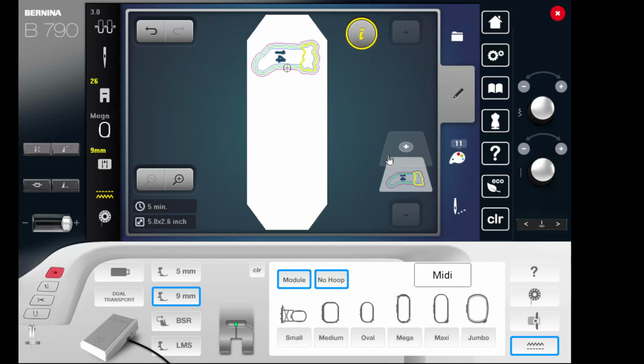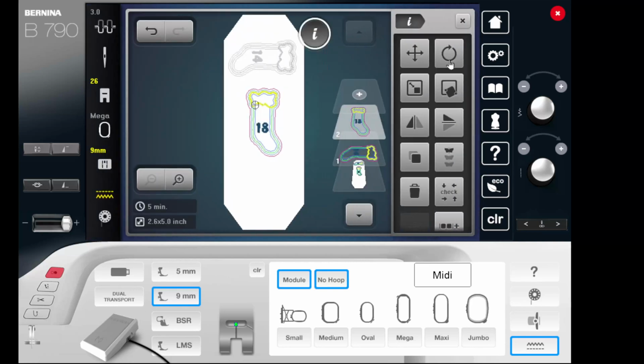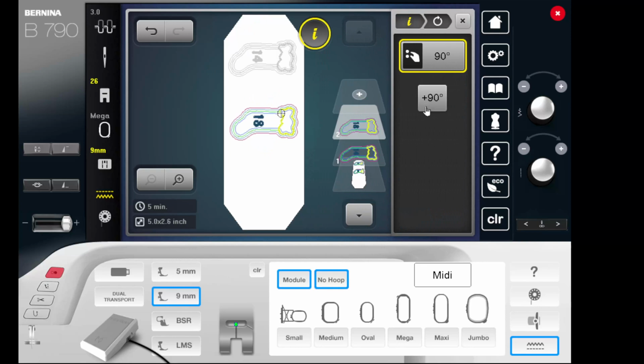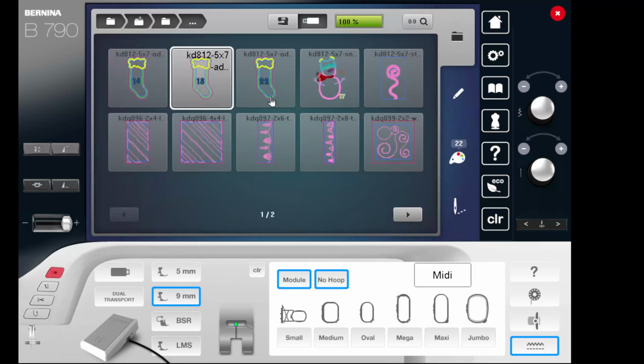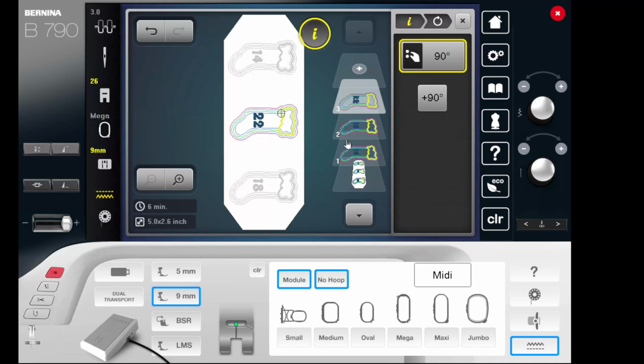Okay. I'm going to add a design to this. I'm going to pick the next one, and I'm going to do the same thing. I'm going to rotate him 90 degrees, and we'll move him towards the bottom. And then again, we're going to add the third design, rotate him, and leave him in the center. So that's how I'm going to do the 3 stockings.